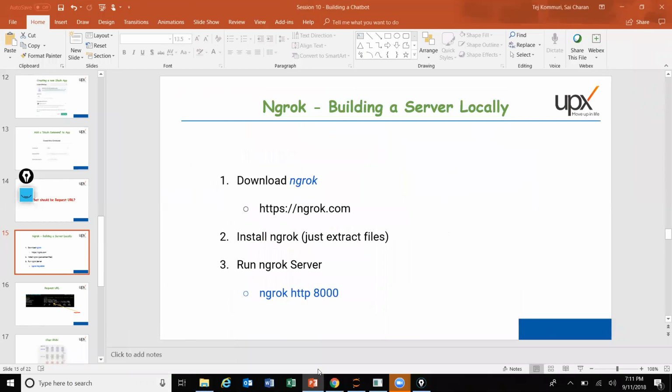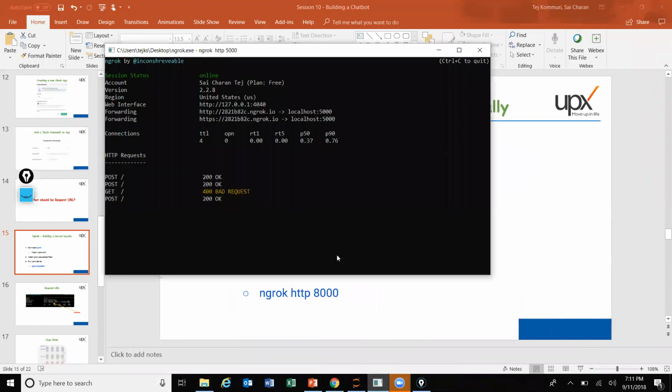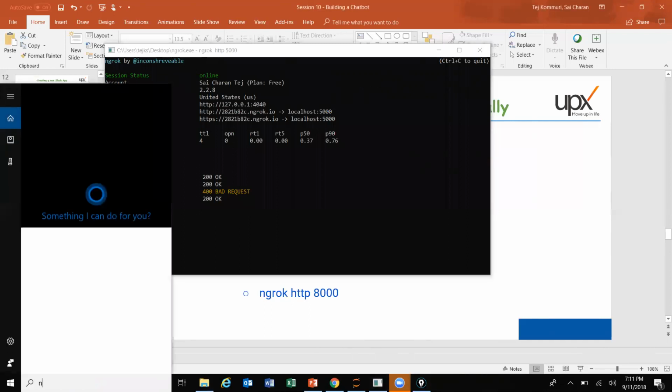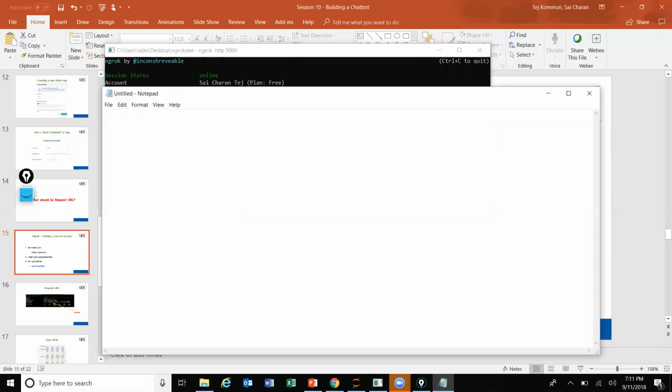Once you copy that token, you go to the ngrok prompt. You just start the ngrok application. This is the ngrok application. Once it is activated, you get a command line prompt, and then you give the command in this particular format. Ngrok in the command line. Once it is installed, click on the ngrok application on your desktop.